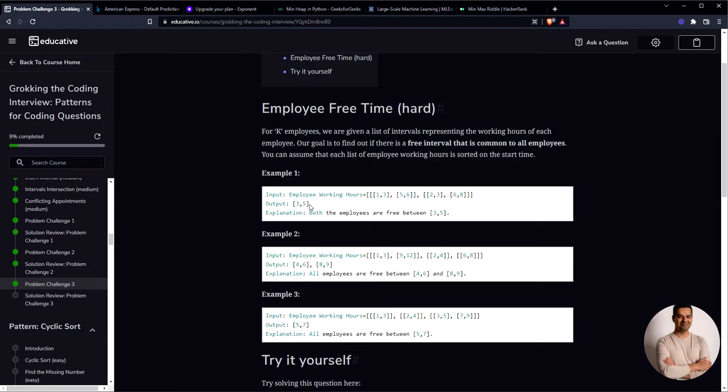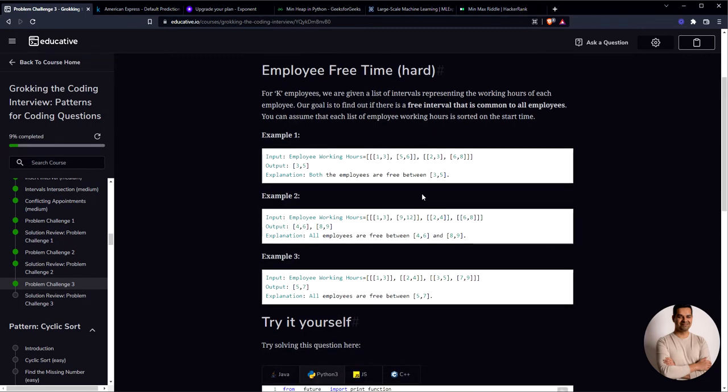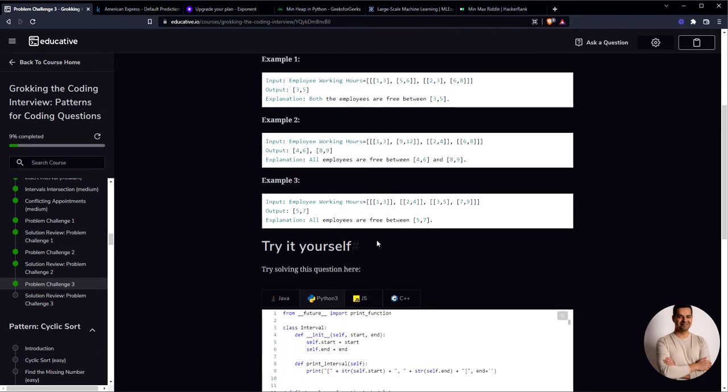Here we can see that 3 and 5 is common between both the employees. In this example, we have 4, 6, and 8 and 9. So essentially, you can plot, in a parallel way, all the occupied intervals for all the employees, and then you can find the overlapping free times for all the employees as well.